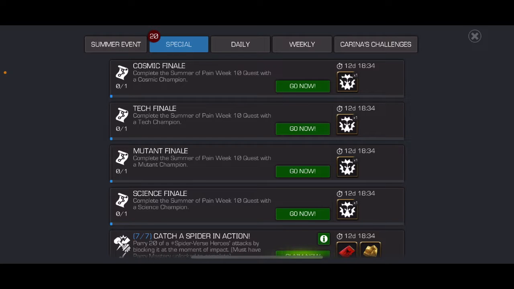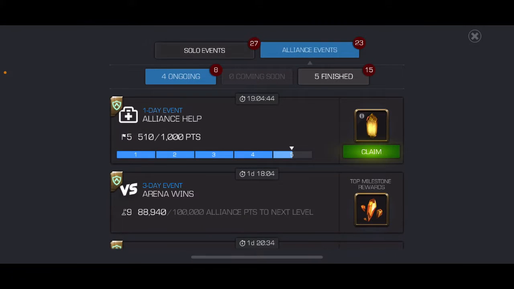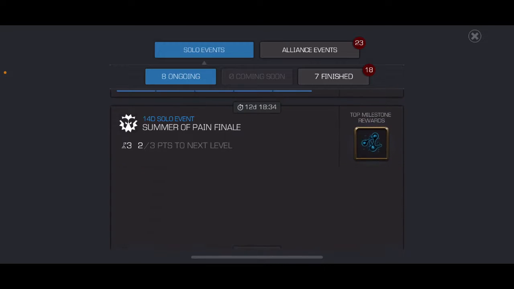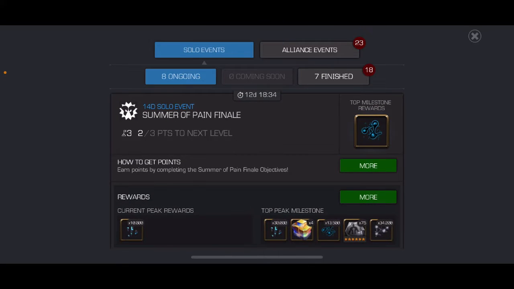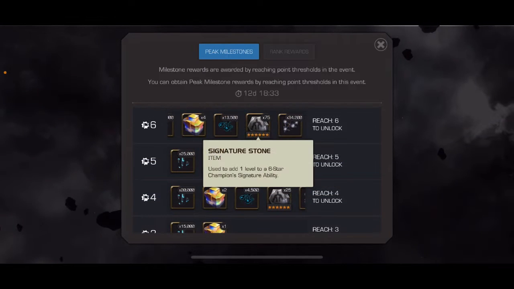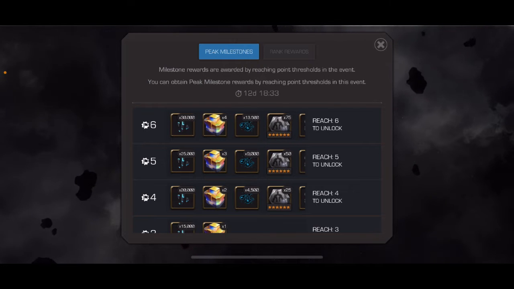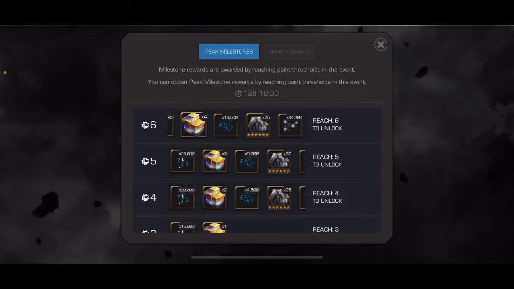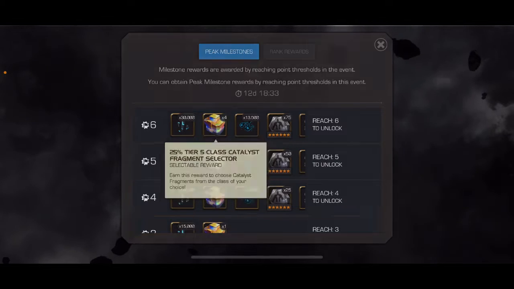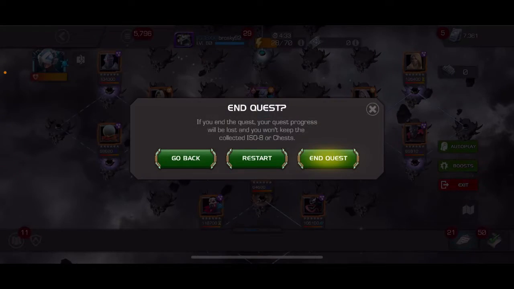And those objectives will then give you points towards the solo events, like with the last week's, or the last part of Summer of Pain. And each time you get a point, you will then go to moving up the milestones. So some pretty nice rewards. Now, these objective rewards are somewhat so-so. They're not game breaking. They're pretty good though, and they would definitely be nice to have if you're going to do exploration anyways. And so let's go and take a look at those rewards.